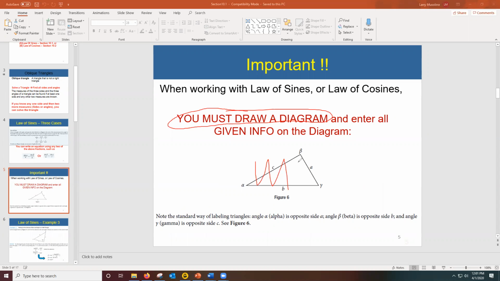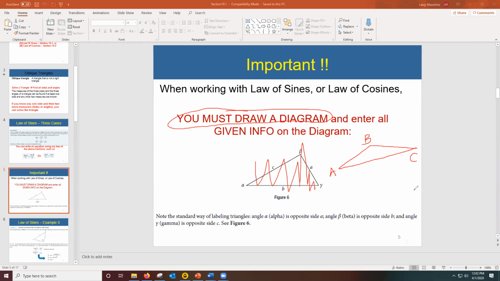Let me draw a diagram using my ABC notation. Remember, you can draw the diagram any way you want, but I'm going to purposely draw this so it doesn't have a right angle in it. Remember, these examples are going to be non-right angles. Now I can label the angles any way I want. Totally up to me. I'm going to label it as A down here, B up here, and C over here. Again, you can label it any way you want. You can put A at the top, you can put C at the top. It's totally up to you.